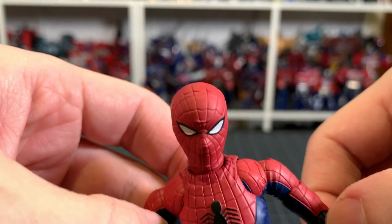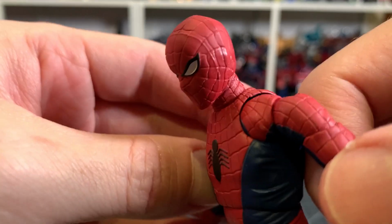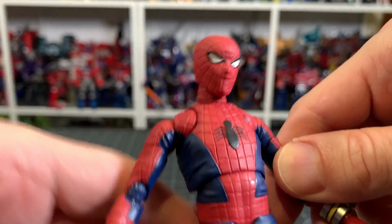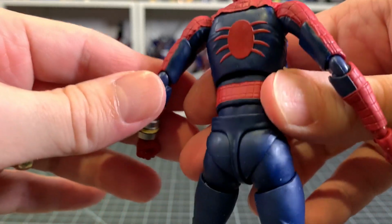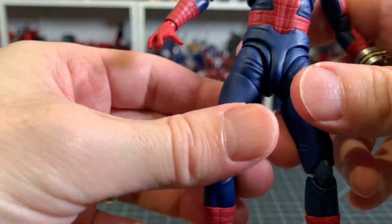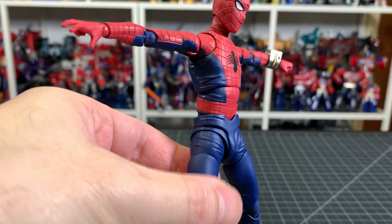This particular head sculpt is very, very nice. Some nice folds and wrinkles there throughout the head. I do like it. The eyes look fantastic. You see his mouth and nose there very nicely. The ears. So really nice sculpt there. I like it. The arms have some nice folds and wrinkles as well, which is great. All throughout the costume, it's there, and it's awesome.